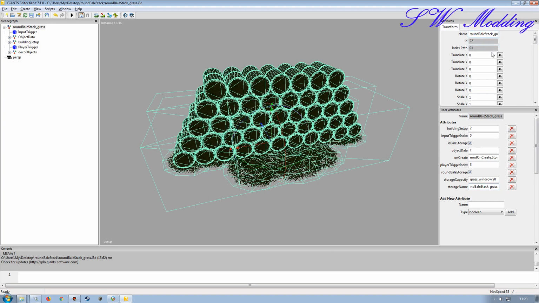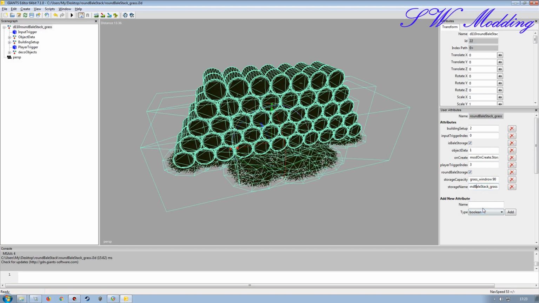So we've got round bale stack for grass, so you could change this, do whatever you want there. I'm going to just go D110, so I know that's the size of the bales that's going to be used in there.